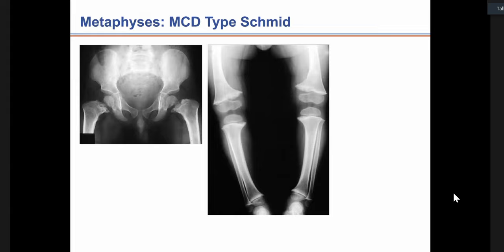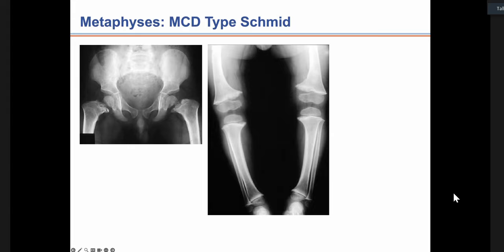And then, of course, you have the normal biochemistry in Schmidt compared to rickets. But beware that in healing rickets, if the child presents late, the biochemistry may be normal. Look for these relatively rounded and large capital femoral epiphyses, the widened growth plate, the coxa vera. So varus is reduction in the femoral neck shaft angle, and some fragmentation.